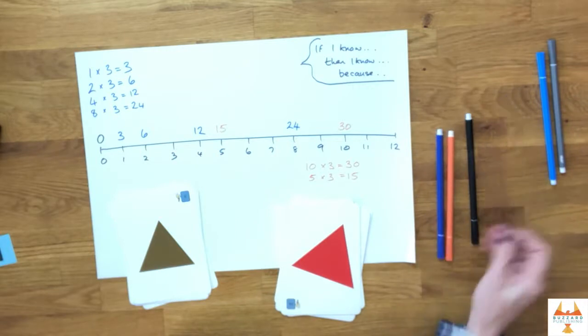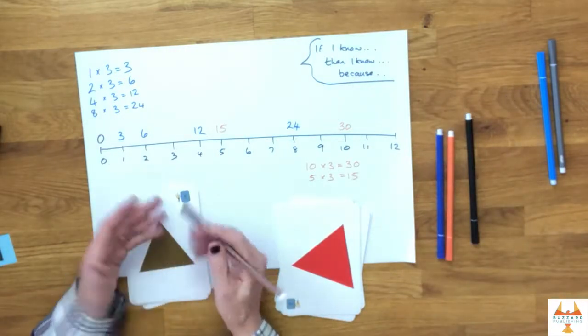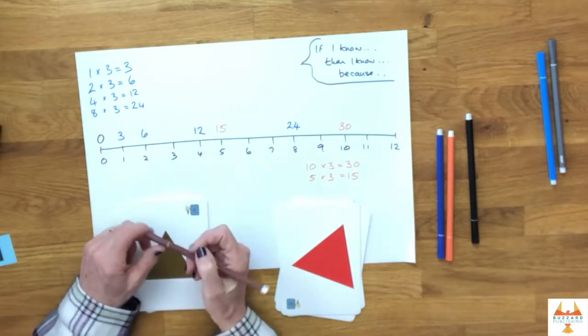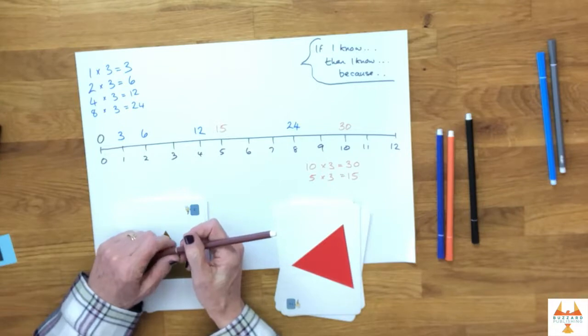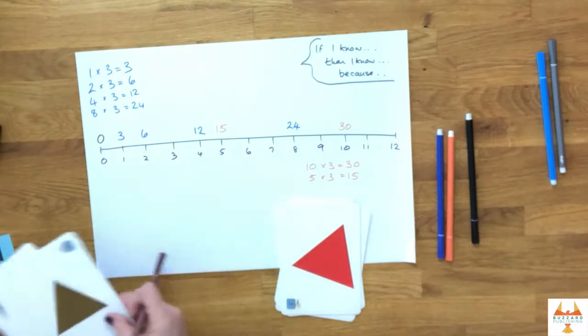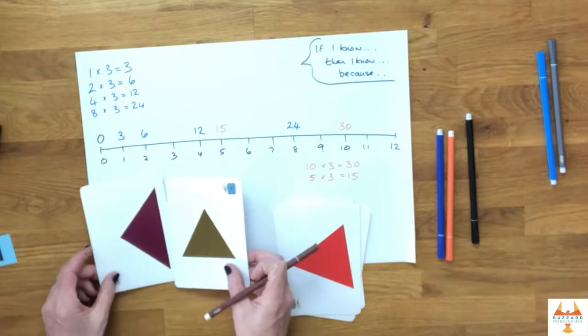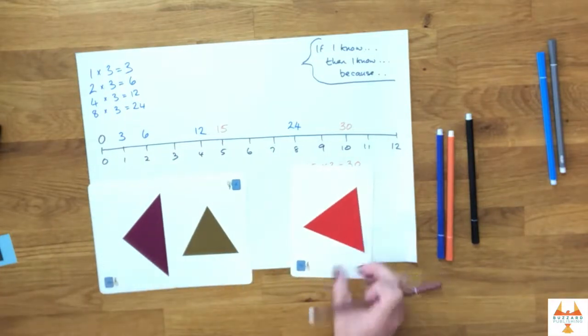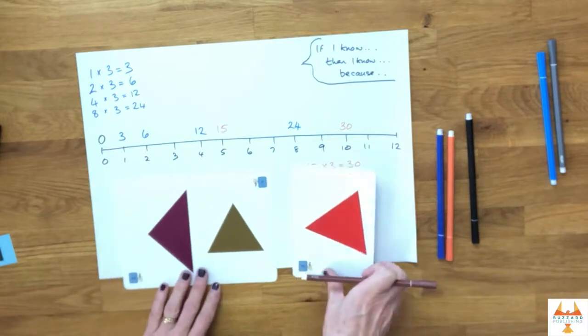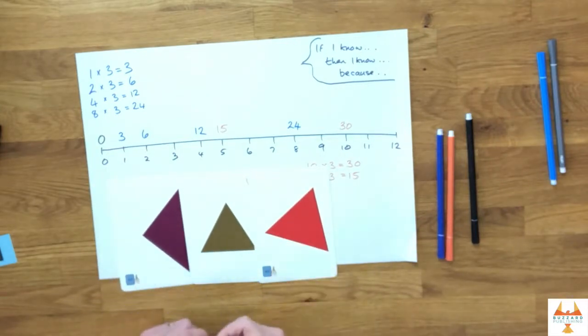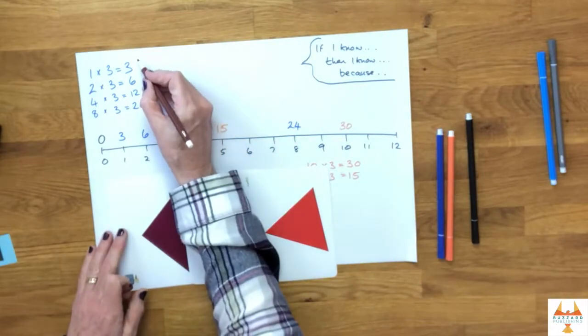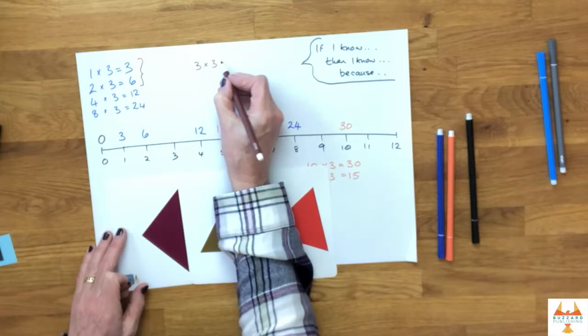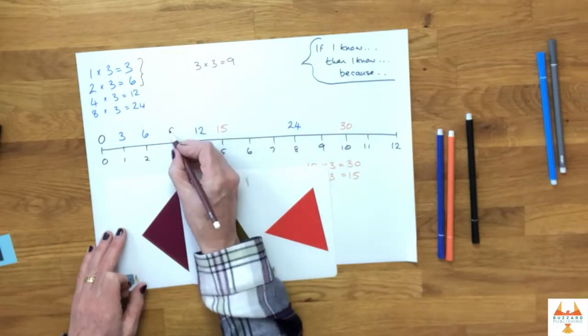I change color again and start thinking about three. So how am I going to find out my three times three? I could count on three from six here and just add three, but I can also think of it as combining. So if I've got two triangles giving me six sides and one triangle with three sides, if I put them together, I've now got three triangles with nine sides. So I've combined these two facts here. Three times three equals nine. I can pop that on my number line.